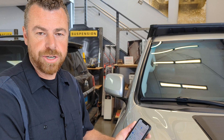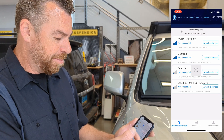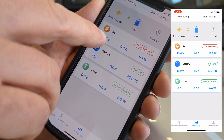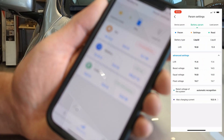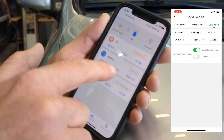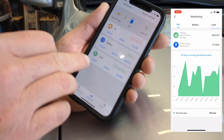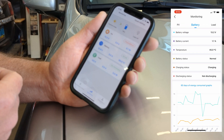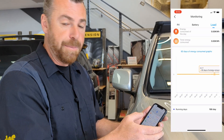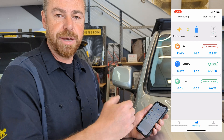The app used to communicate with the charge controller is a free app available for both Apple and Android. It's called Solar Life. As you open the app, we can see some helpful information. Sitting here indoors with no sun, we can see 14.3 volts coming out of our solar panel, zero amps, and 0.1 watts — so currently indoors it's not doing much. We can also see that the battery this is attached to is at 12.8 volts, zero amps going in, and we can even read our ambient temperature. The external load is currently doing nothing because we have it turned off. This is also the same app you use to determine what type of battery you're charging — flooded, AGM, or lithium — and to look at history so you can see what consistent wattage and voltage is coming in over a period of time.